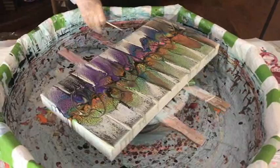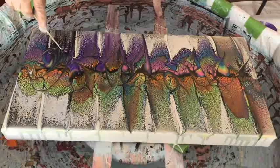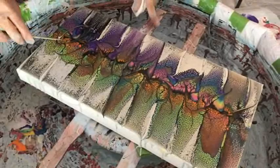This is cool. I really like this size canvas, the 10 by 20. The 10 by 20 are real good for doing swipes and so forth. Of course, Dutch pours and that sort of thing too, but it gives you plenty of room to be creative.